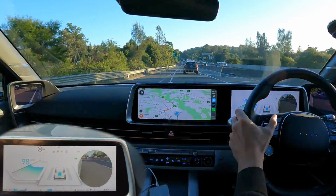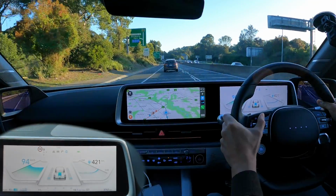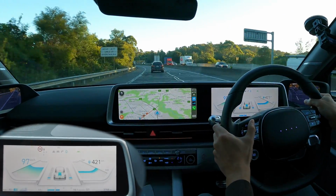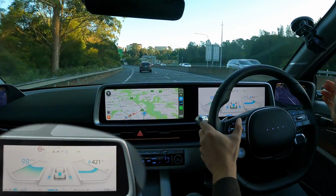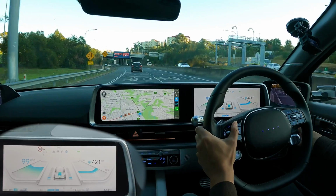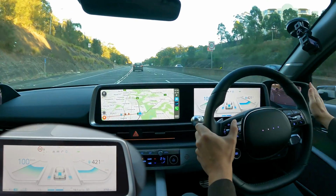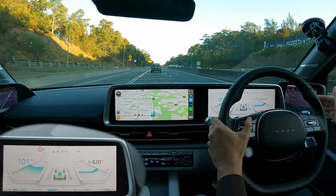Of course, one thing I should note is the new digital side mirrors. I've had a few iterations of the E-GMP side mirrors in the past, so this is the third time I've seen this in Hyundai or Genesis. I have used the Hyundai Ioniq 5 Epiq variant, which also had the mirrors. The screens were more detached from the rest of the console, and same with the Genesis, the screens were up here. But with the Ioniq 6, it's interesting, they've integrated it with the rest of the dash, so it feels more part of the dash.